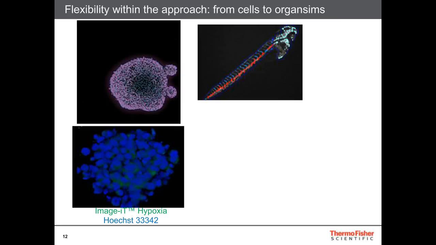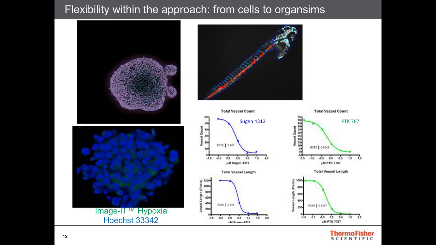And finally, we can apply this to complex model organisms. Here is an image and overlay the segmentation of a zebrafish. This is an angiogenesis model using the zebrafish as an organism to study angiogenesis. And now we can look at some vessel properties, obviously highly important to angiogenesis and its study. We can look at the vessel count and vessel length as a function of various concentrations of two compounds.